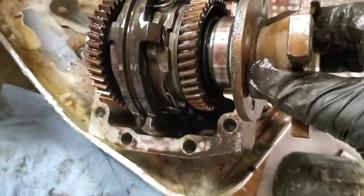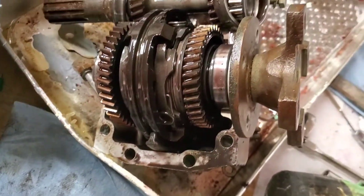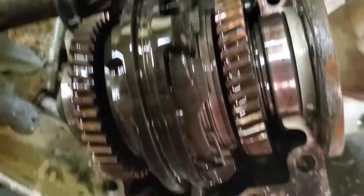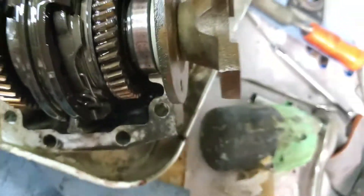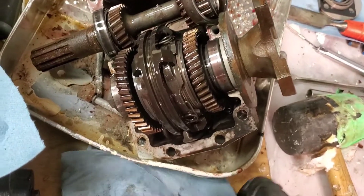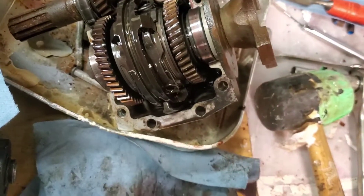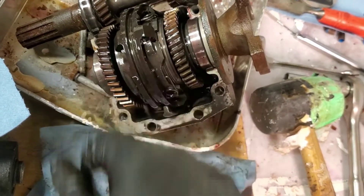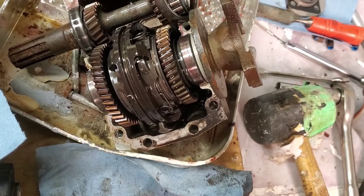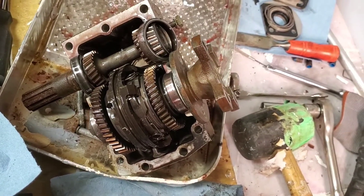Wow, look at that. But everything else looks totally good, which is kind of cool. That is a nice looking piece of machinery. It's pretty cool how it works — just like Lego Technic when I was growing up. This piece moves and selects between the forward and reverse gear, and that connects to the engine. I guess I'm going to pull that bad bearing out and then put this somewhere I can remember how to put it back together again.